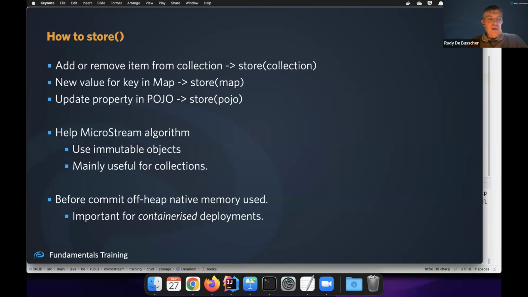That can sometimes be a bit difficult and frustrating, that you always design your JVM in sizes of the JVM heap, but that's not the total memory that your JVM needs. So you always need more. Rule of thumb is 10 to 15% more, but if you are storing a very large tree, if you store a lot at once, then that can be a substantial amount of off-heap native memory that is used in addition to the JVM. So be aware of that, especially in those containerized environments.